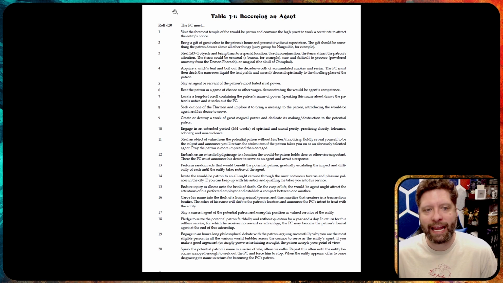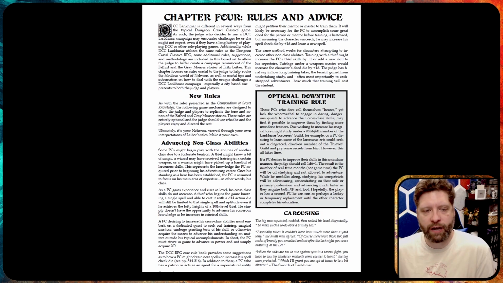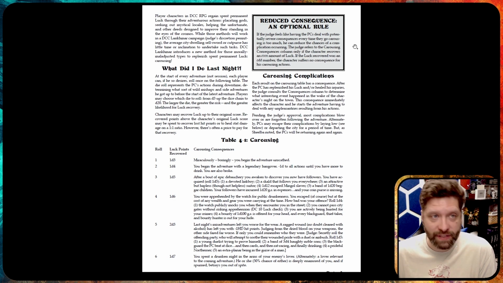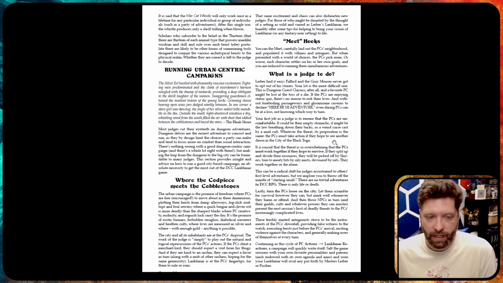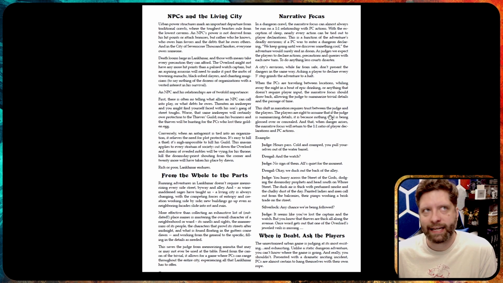We have becoming an agent. Here's maybe what they want you to do, your supernatural patron. There are some rules about advancing non-class abilities, and carousing, which is a big part of this, going out into the city of Lankhmar and finding out what's happening. And then running urban-centric campaigns. A lot of Dungeon Crawl Classics is dungeon delving, and so this is like, how do we do a more narrative-focused game?